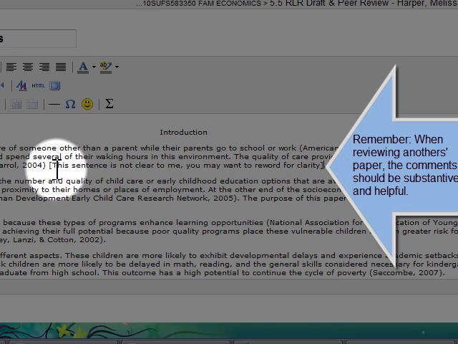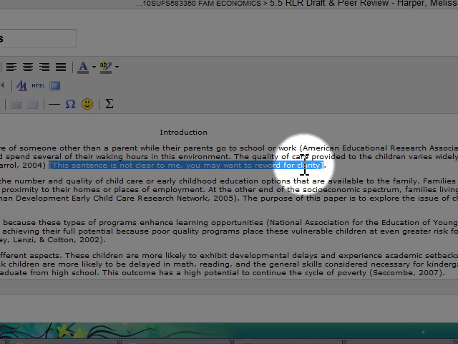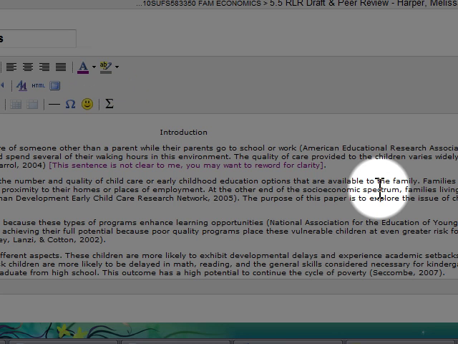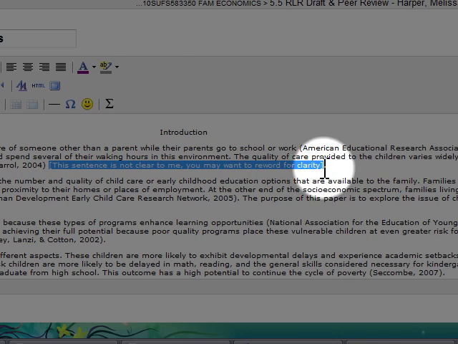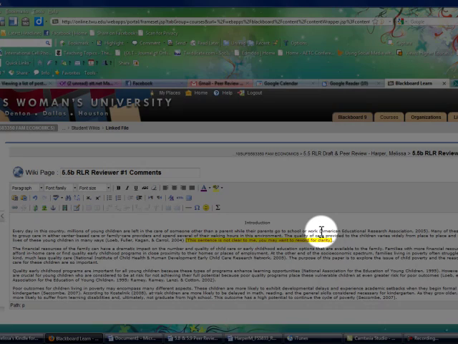And then, so that that will be visible to both the professor who's grading and the person whose document it is, you're going to want to change the color of the text. So I'm a purple person, so I'm going to make mine purple, and that sets it off a bit. You can also highlight it if you would prefer to do it that way, and you click the highlight button and you can pick a color. And that makes it even clearer.